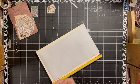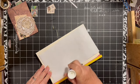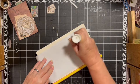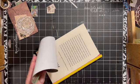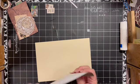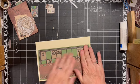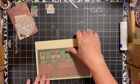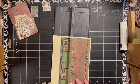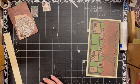I'm putting that aside, and I have a stack of these out of my mom's stash, and we're going to put that down. And we'll cut it right above it. So we're just layering that onto some cardstock because I used copy paper. Because, you know, that's what I do.